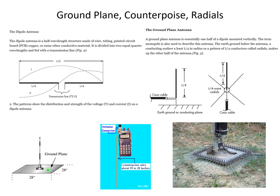And one of the most common ways to achieve that phantom element is with a ground plane, which could be the roof of your car. So a typical application for a vertical VHF, UHF antenna, or even an HF antenna would be to use a magnetic mount on the roof of your car, and then that's your phantom element at that point.